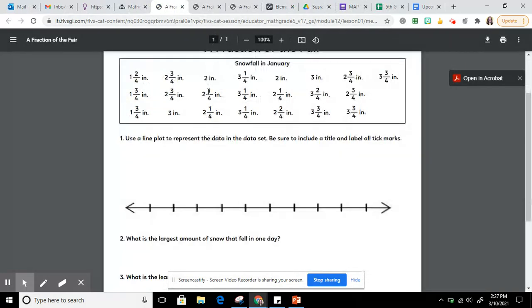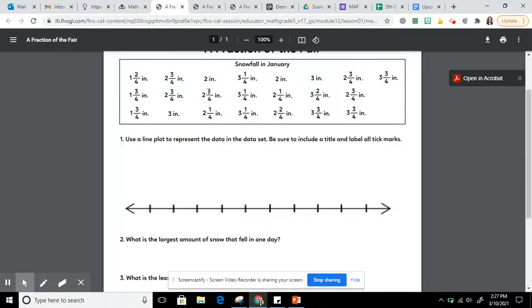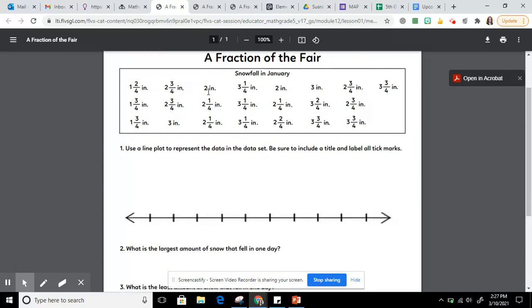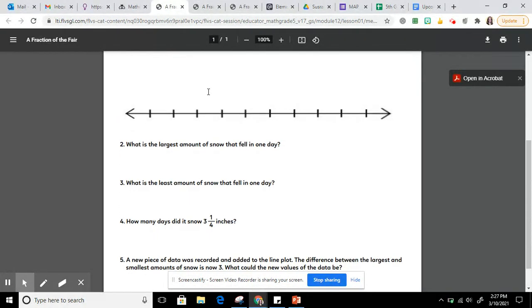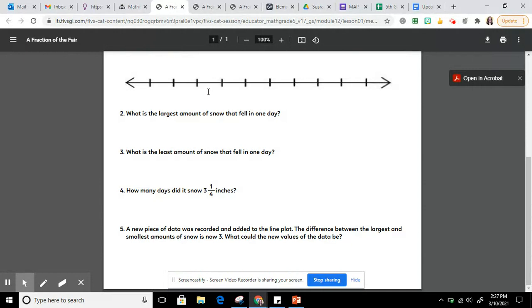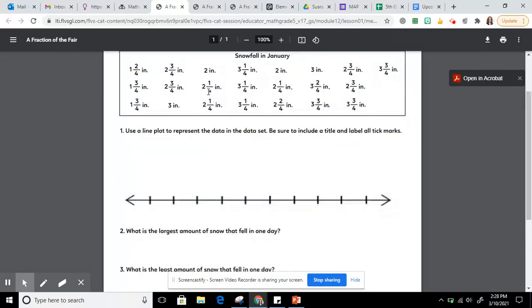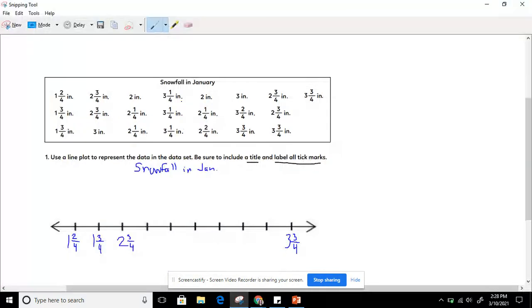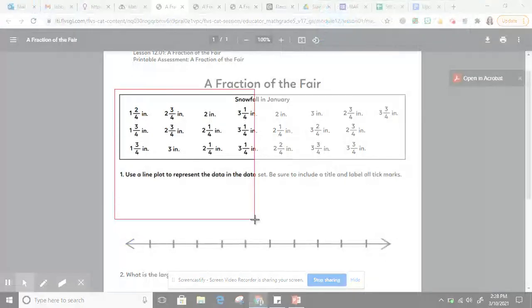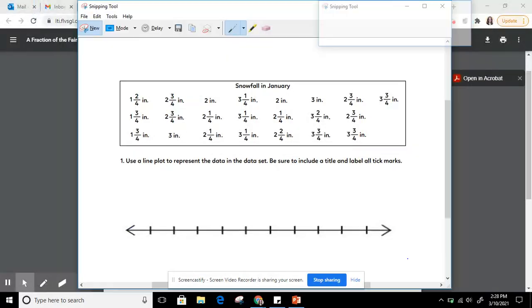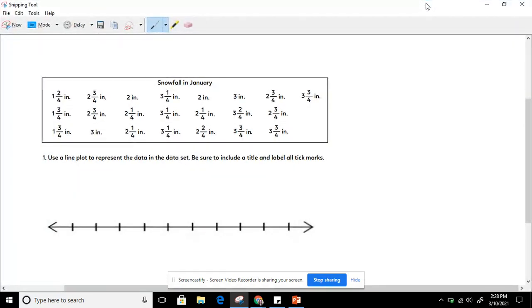I'm going to click on that. And this is a 5-question worksheet. I'm going to help you set up number 1. Numbers 2, 3, and 4 are going to be independent. And number 5 I'm actually going to allow to be extra credit. So if you get it done, great, you'll get extra credit. If you don't do it, it's not going to hurt your grade. So number 5 is extra credit. You do need to do 1, 2, and 3. And as I said, I'm going to help you set up number 1. So I'm going to go ahead and screenshot that, number 1, and let's get started.